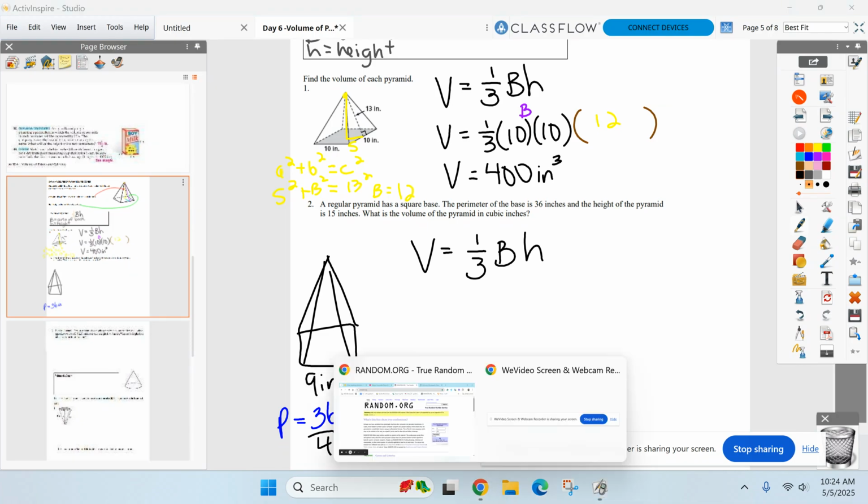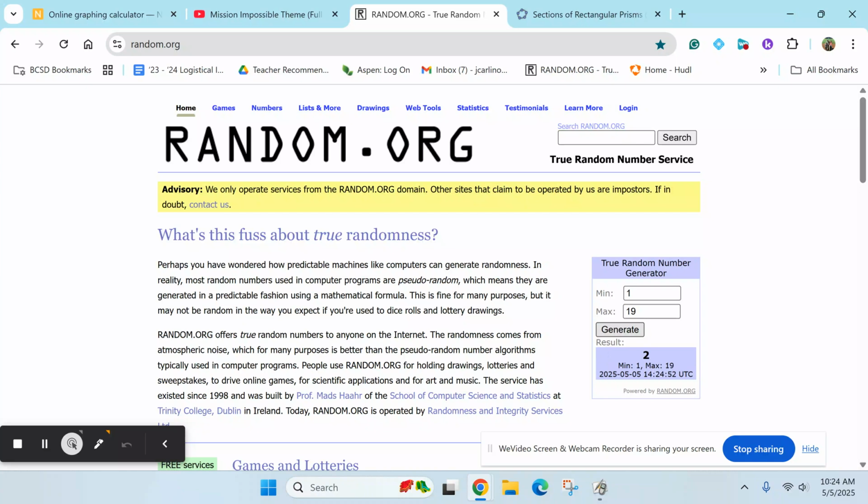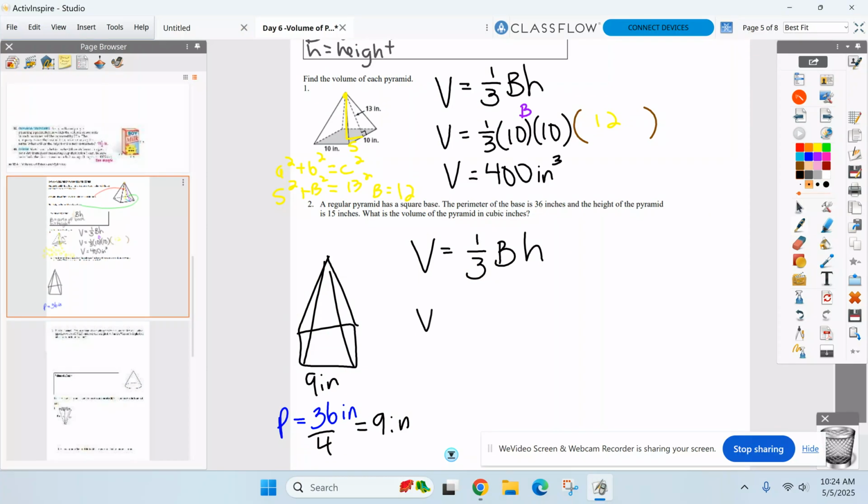So what am I going to put in for the area, capital B here? Aylin, the area of that square? 81. So 1/3 of 81 times the height, which was already given, 15. Yes, Connor, we assume they're talking about altitude if they just say height. I will write the word slant in. The book will have the word slant, and the regents will do the same. Or it'll be drawn in, like number 1, and you have to know that's the slant height. How's 405 cubic inches? Good to go.